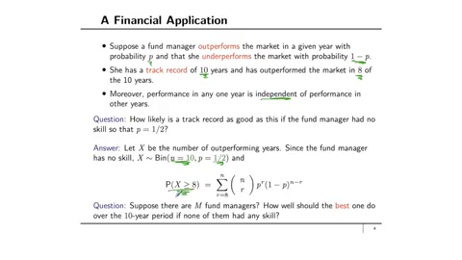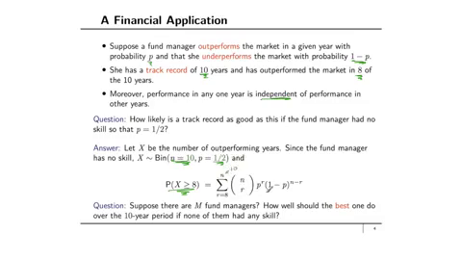So what we're doing here is calculating the probability that the fund manager would have 8, 9, or 10 years out of 10 in which she outperformed the market. And that is given to us by the sum of these binomial probabilities here. So these were the original binomial probabilities on each slide, and we summed them from r equals 8 to n. And n in this case, of course, is 10. Okay? So that's one way to try and evaluate whether the fund manager has just been lucky or not.